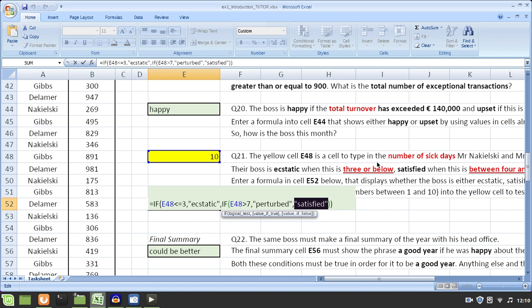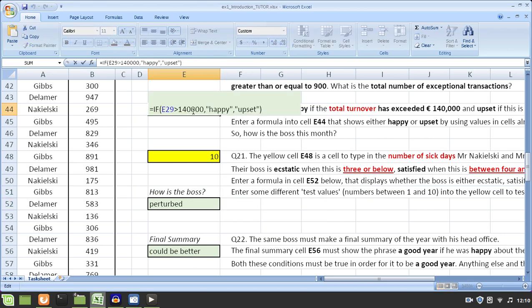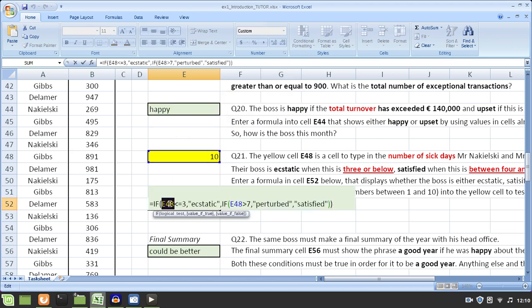It's quite common to have if statements with multiple conditions. So the key point here is that in the previous example, the simple if statement, 2 outcomes, happy or upset. That's called a simple if. And with this one, with 3 possible outcomes, we call that a nested if.